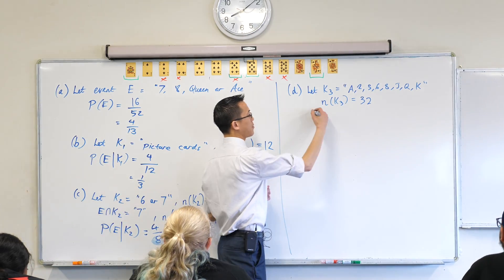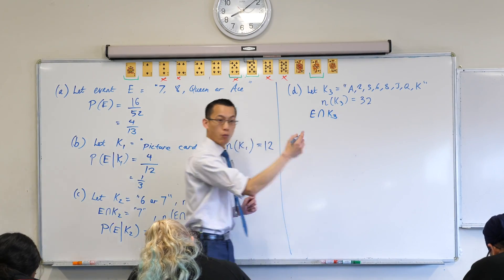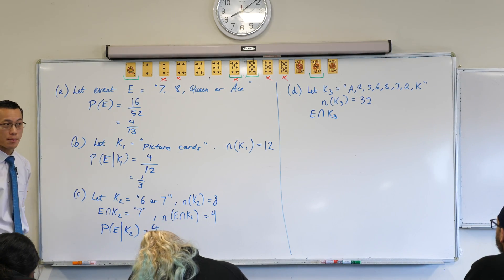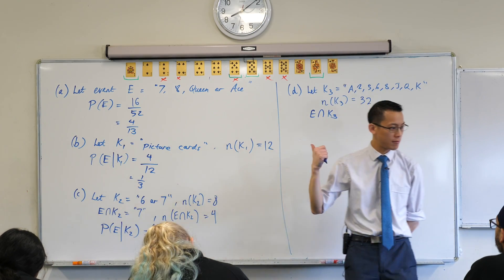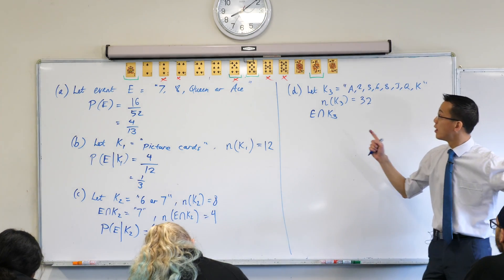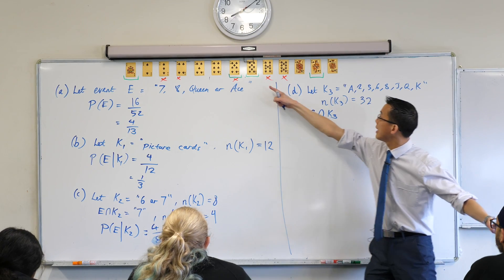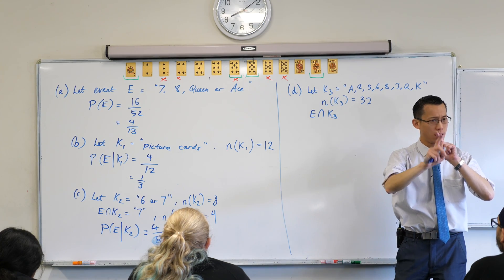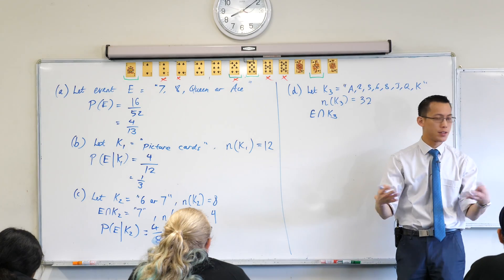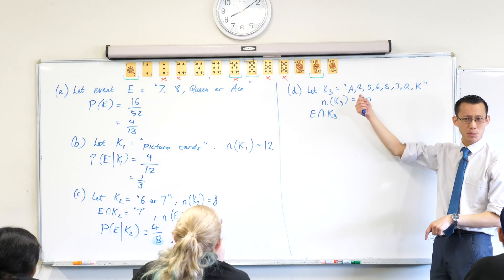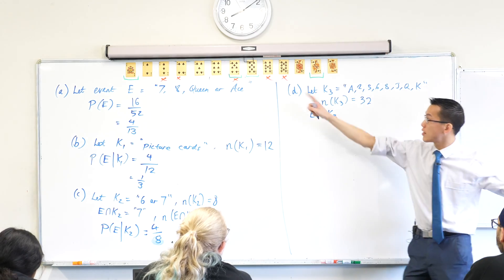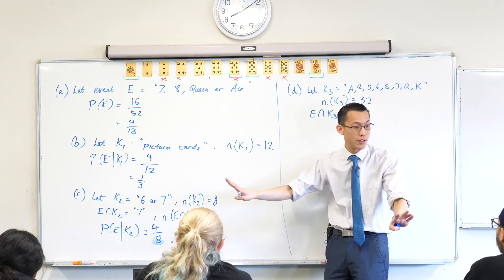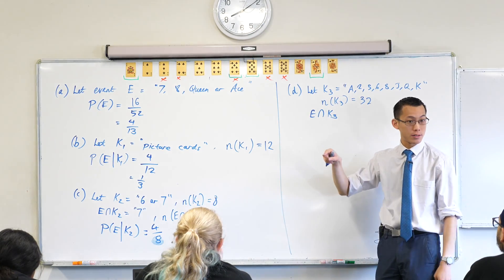Now when I think about the overlap between my original favorable there, and my new sample space, have a look. What is the overlap between them? Which option's been crossed out that was also green before? Seven, eight, queen, ace, king, and jack. Wait a second. The favorable there, right at the beginning. There's only one for this whole question. What did it include? How did I mark it on the board? I marked it with the green stuff. So the seven and eight, I do want, but look at that seven. Do you see? I know that that can no longer be an option. So I'm sort of removing that from the running. It's really just the green ones that I have not eliminated.